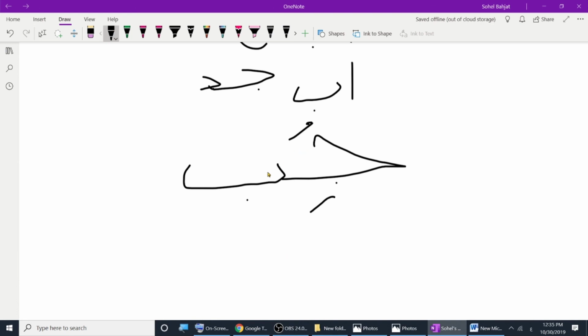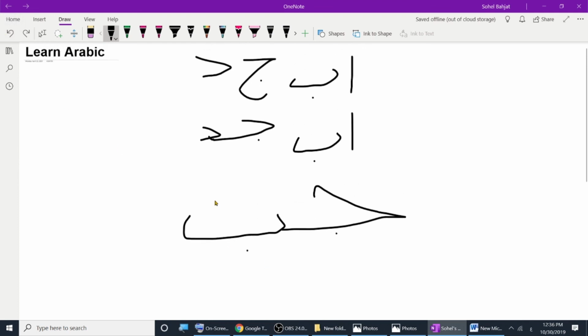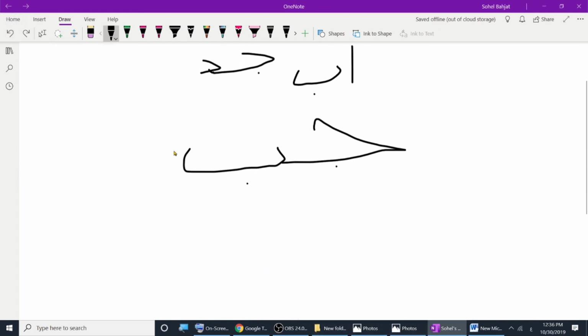It will become jub. And here also, this letter you can change it to, let's say, jubbu, if you put a shadda, for example. But don't worry about that. Right now we are learning the letters. We just gave you an idea what punctuation is and how it works.